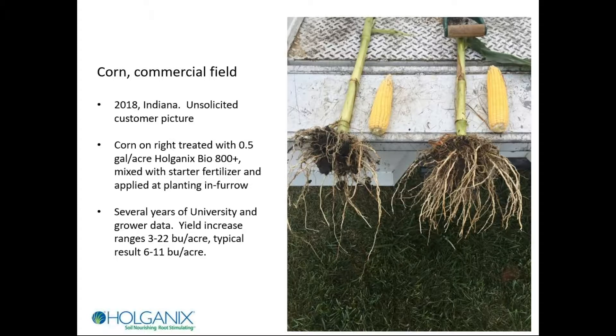This is a picture that a customer sent — I didn't ask him to send it. The picture's phenomenal; you get the rooting effect. At the Van Trump conference I heard that other products can give a good rooting effect, but then you see all this top growth and no yield gain. I emphasize: you won't necessarily see a big boost in vegetative or above-ground growth. That's partly why the product is so popular in the turf industry — they don't want a product that makes them mow more often. We don't cause surge growth, but we do keep the color and playability.